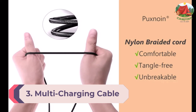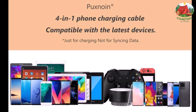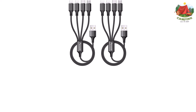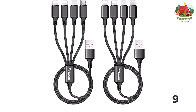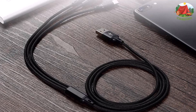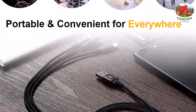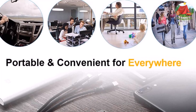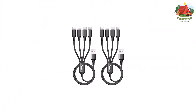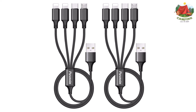Number 3: Multi-Charging Cable. These days it's not uncommon to have a laptop, phone, and tablet all running at the same time during a flight. However, plane seats generally only have one USB port for charging. If you're watching movies on a tablet, the battery drains quickly — multi-charging cables can be a total lifesaver. The cable plugs into the USB slot and lets you charge more than one device simultaneously. Be sure to check device compatibility — they're a smart, inexpensive purchase.